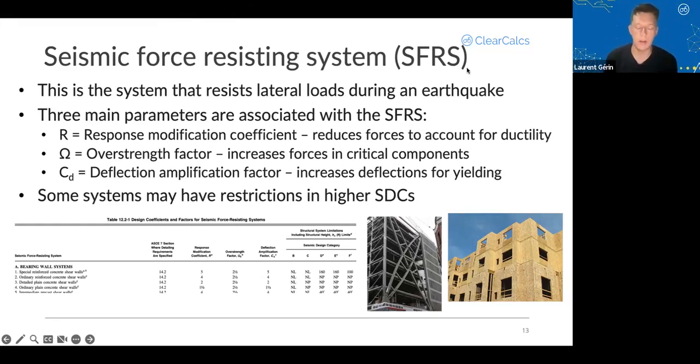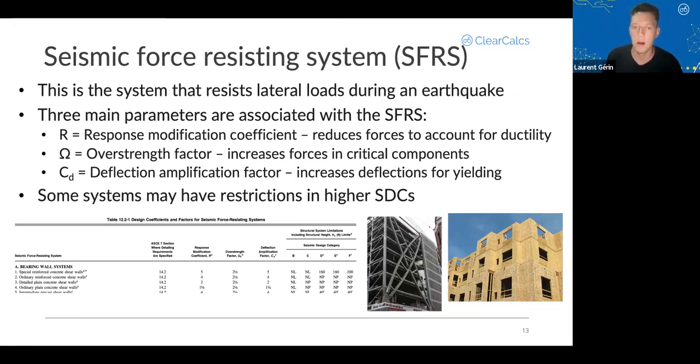Absolutely. So the standard ASCE 7 actually does a pretty good job at describing these. The example here might be, for instance, a wood shear wall where you've got more than two stories and you've got collectors between shear walls. So where you've got, say, a 2x12 rim joist or something like that, that's collecting forces from the shear wall above and sending them to the shear wall under. That collector doesn't necessarily have a lot of ductility to it. Those shear walls have a lot of ductility to them because of all the nailing that can yield. Therefore, we would use the overstrength factor to make sure that that collector won't basically break before the shear wall yields. So that would be an example.